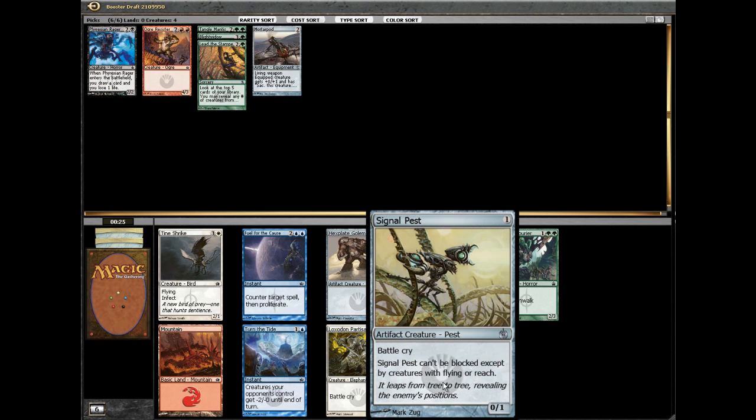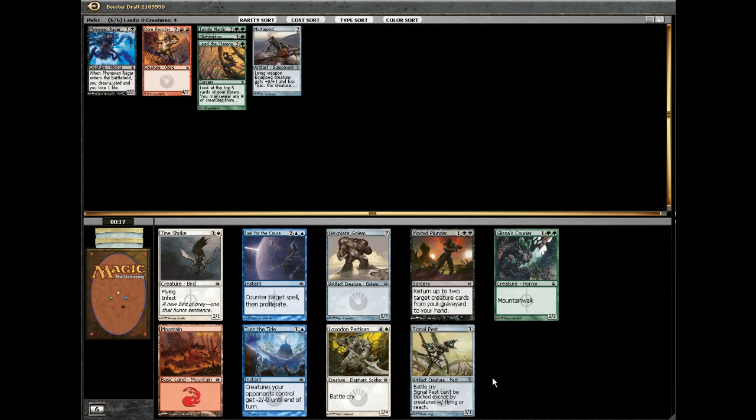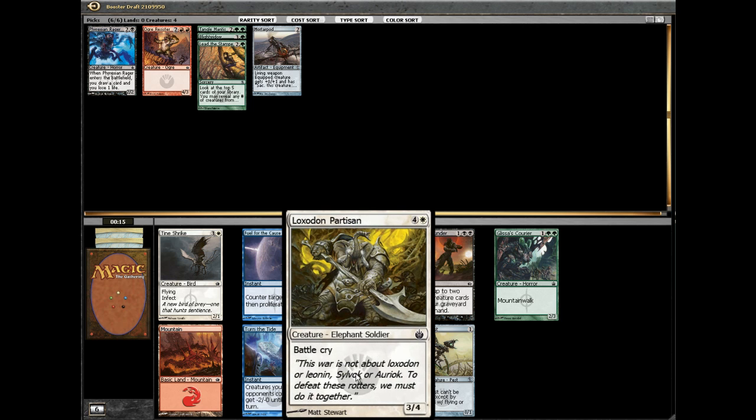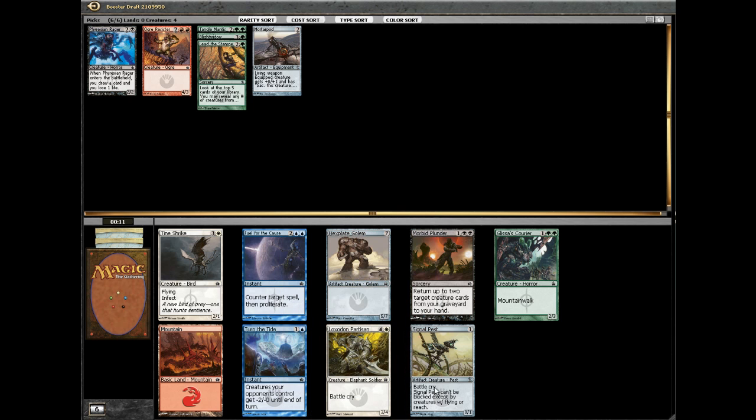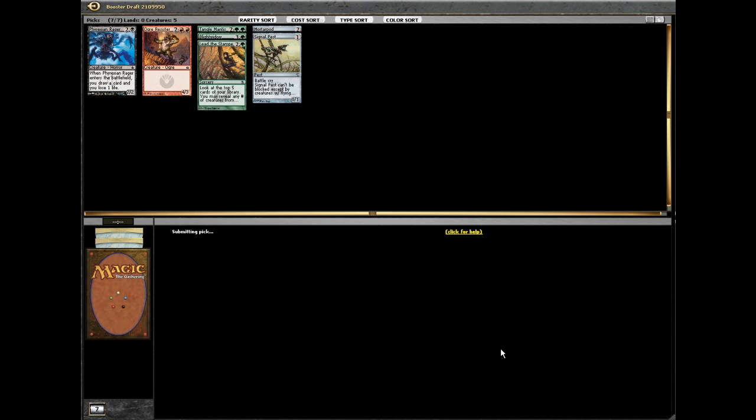Or we could take the Signal Pest. Helps out with Metalcraft and making our guys bigger. Tends to not get blocked. I'm leaning that way. I mean, beyond that, this guy is a decent dude. But I think we're already speculating enough colors right now. I think Signal Pest is fine for the pick.